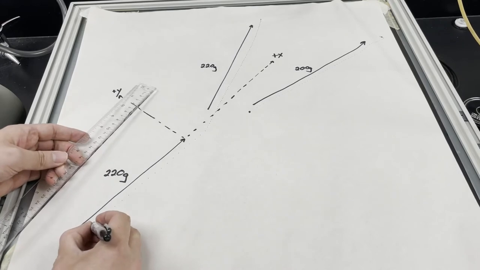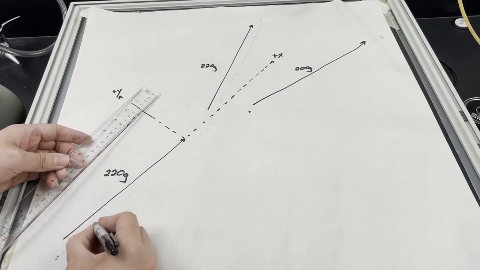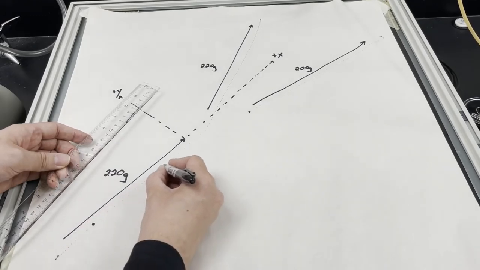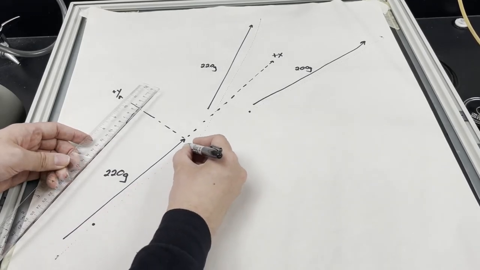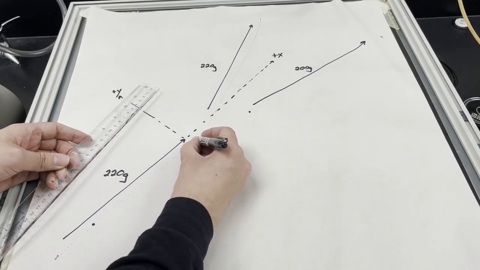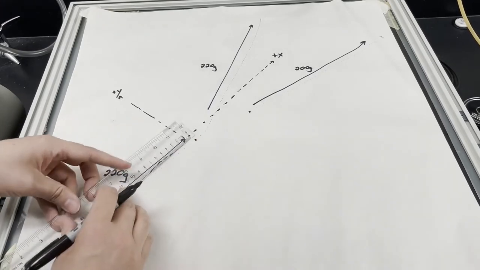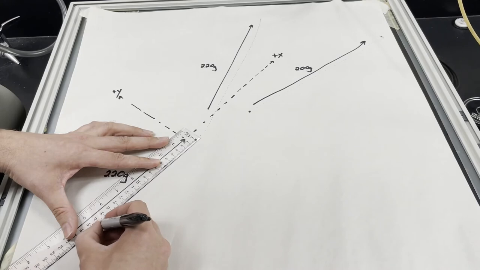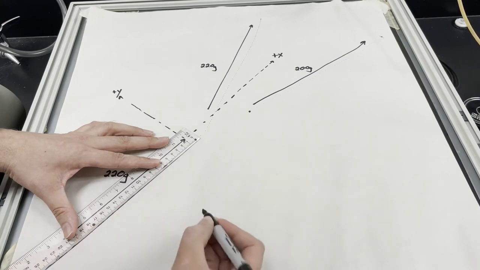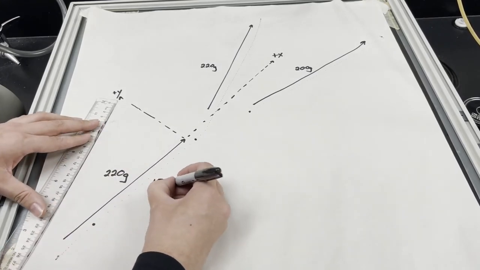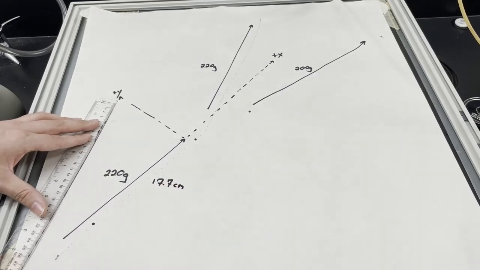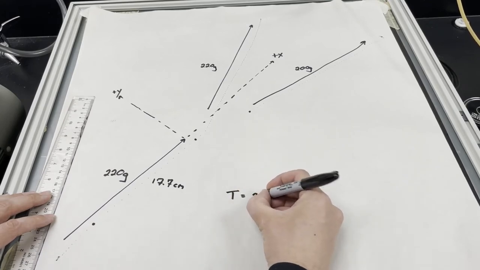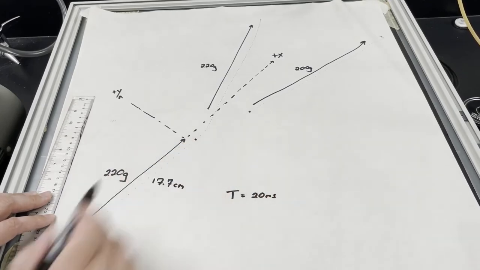So let's take some dots. Here's one dot here, this will be dot zero. So from that we have 1, 2, 3, 4, 5, 6, 7, 8, 9, 10, 11, 12, 13, 14, 15, 16. Let's go up to dot 16. So we have 16 dots, and we'll measure the distance between them to be 17.7 centimeters. So knowing that your frequency or your period is 20 milliseconds, you can figure out your speed.